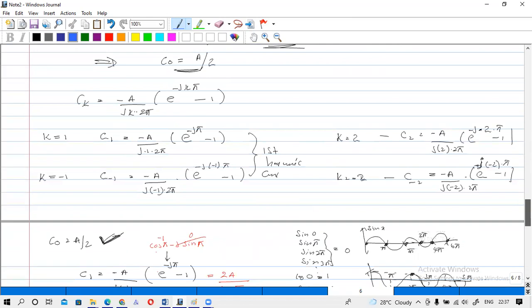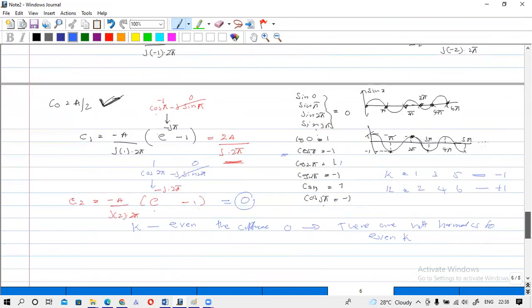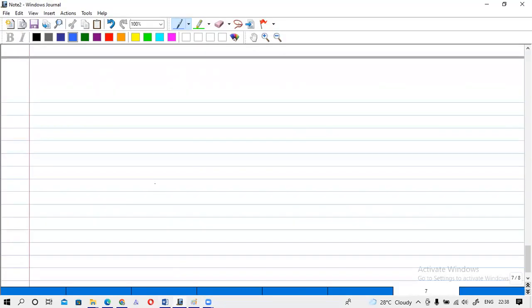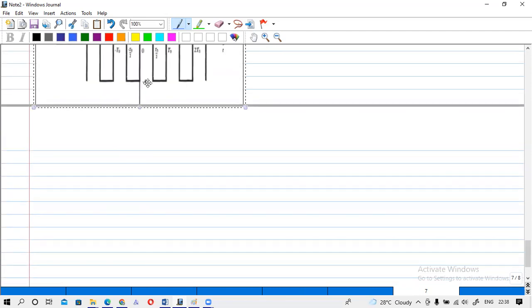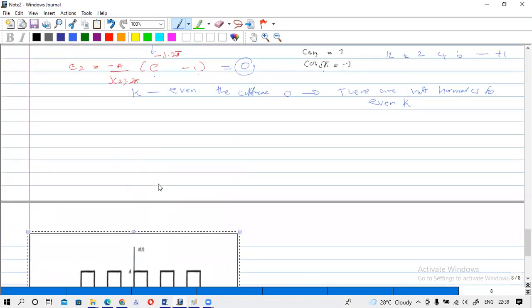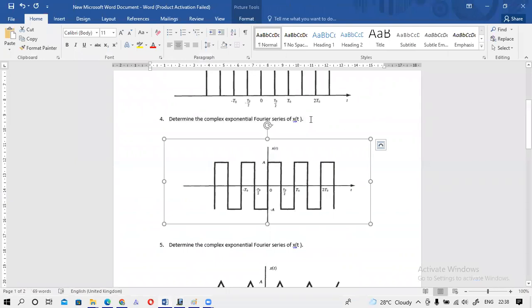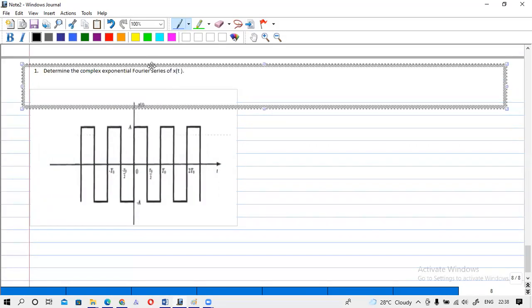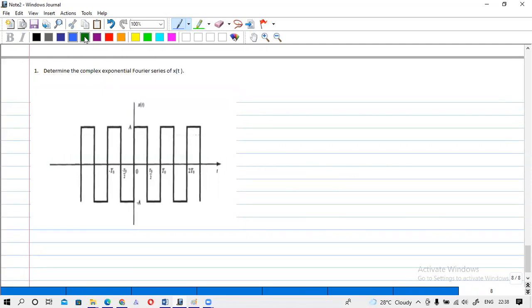Here we have only found 5 coefficients: the 0th coefficient, the 1 and -1 coefficients, and the 2 and -2 coefficients. Also you can try to find the -3 and +3, -4 and +4 coefficients as homework. I think it is better to try this as a home exercise. The same format is there, but with a few differences. If you can't do this, you can ask me and I can do it in the class discussion.